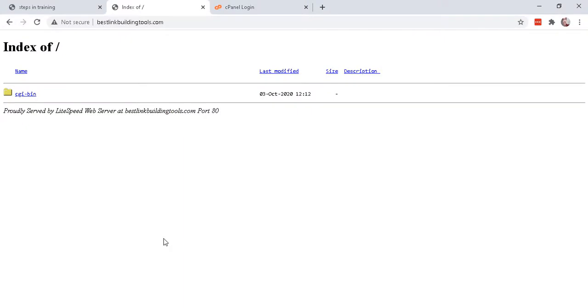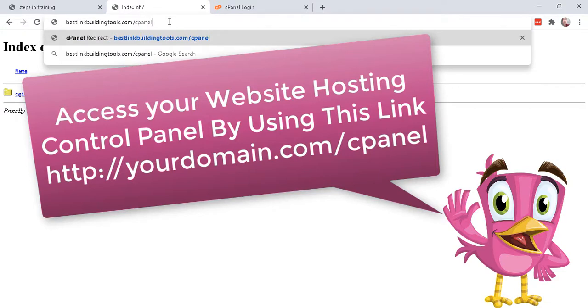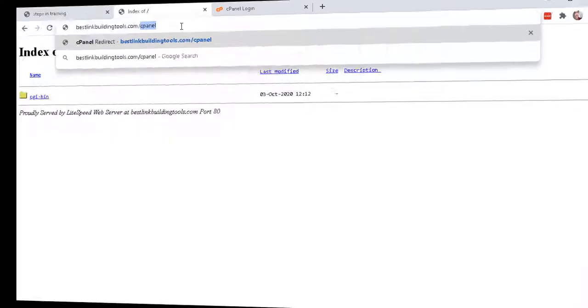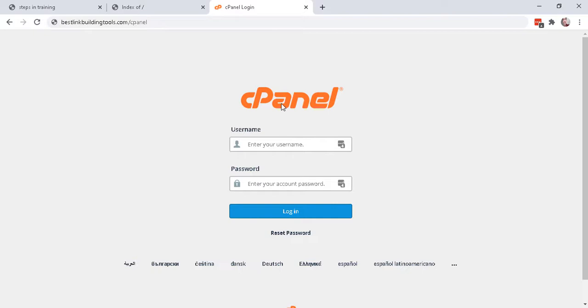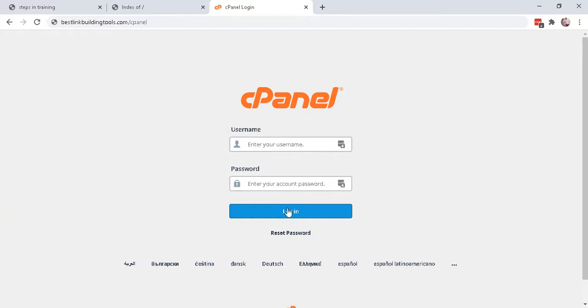Okay, anyhow, to access your web hosting control panel, go up here to your domain and then type in a slash right here and then cPanel. This will work for the majority of web hosting companies out there. They use this simple cPanel. You type that in and then you're gonna get this login page right here. It says cPanel, and most likely your username and password is already given to you along with your name servers and things like that. So look for those in your email. So just type it in and log in right here.